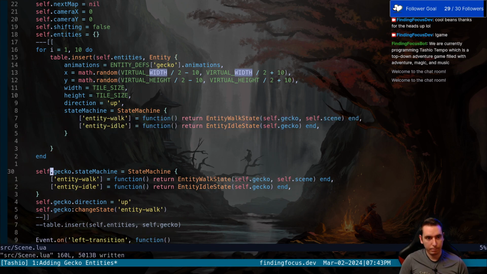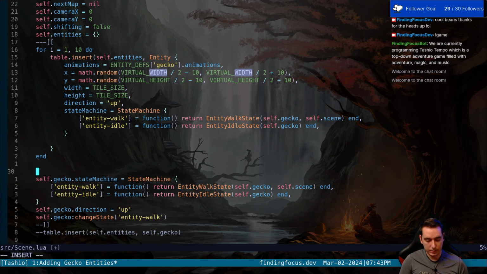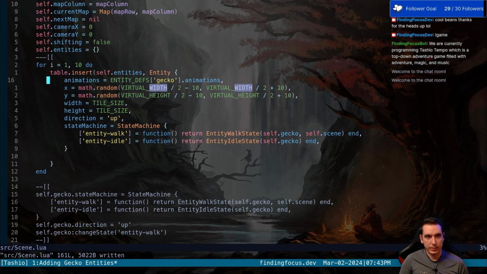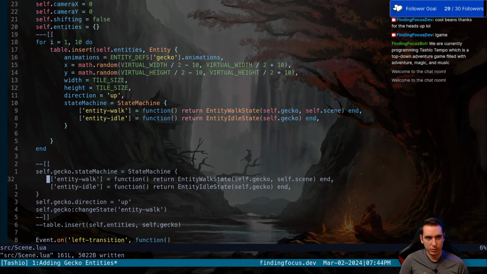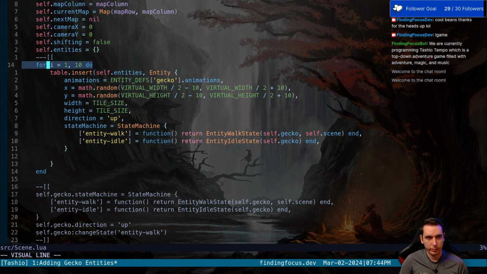Okay. And then what we can do is comment this old stuff out. So now for every entity, we're saving its animations, giving it a random X and Y, giving it the same direction, and giving it access to these state machines. We're doing this for 10 geckos.